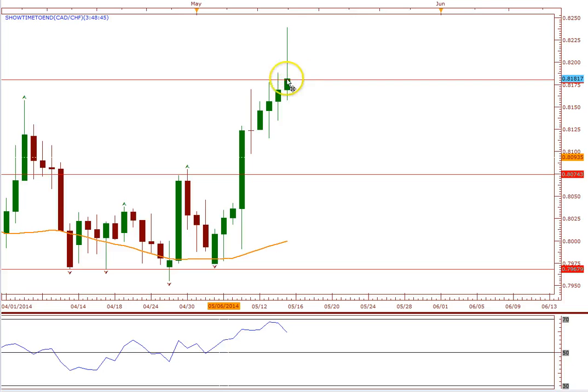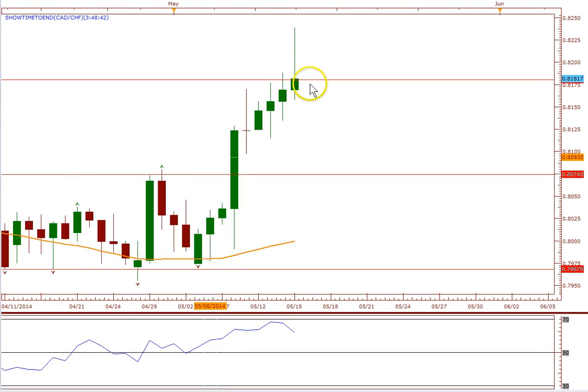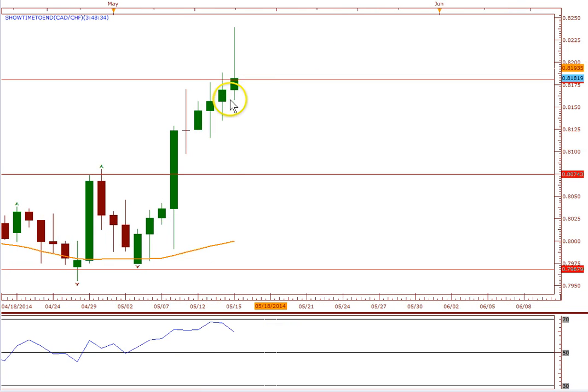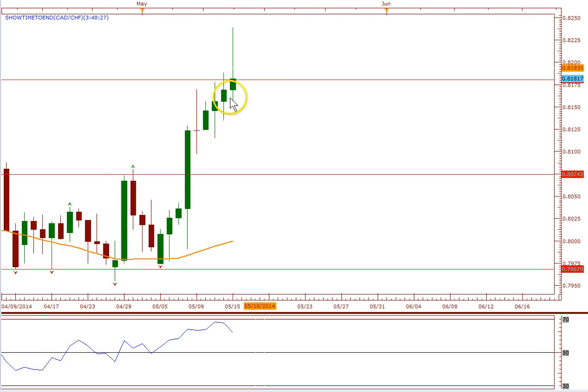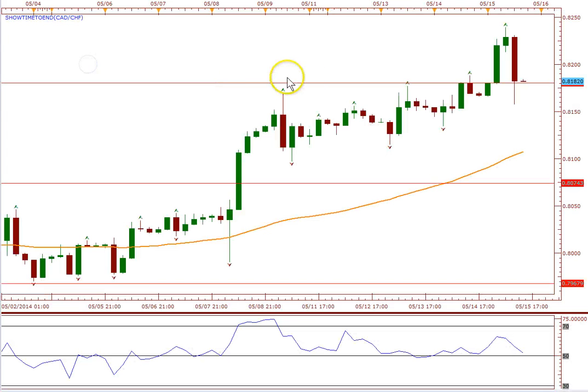But we want to see this level stop here, and we want to see a candle open and close lower than this level here. We don't want to see anything going up higher than this level, and then what we'll trade is the break of this level here. Now there's a lot of ways. Again, you could go down to the 4-hour time frame and find that level and get into the market, and different candlestick formations will get you into the market.